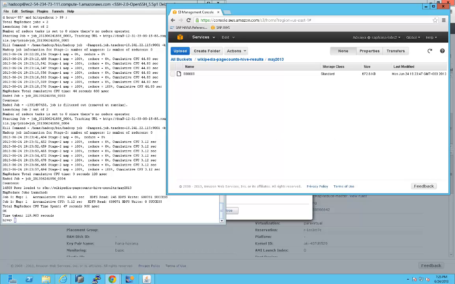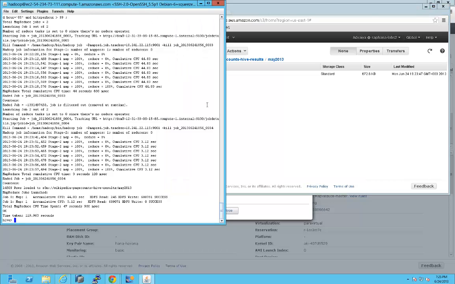Now the next thing I want to do is, rather than bouncing back between windows, for example, I just happen to have an S3 console open, you can actually run Hadoop file cluster commands in Hive, so that you don't have to bounce back and forth between your Hadoop cluster and your Hive console to do work.